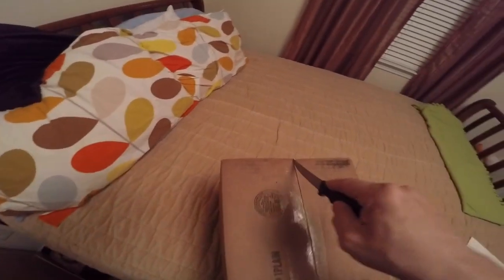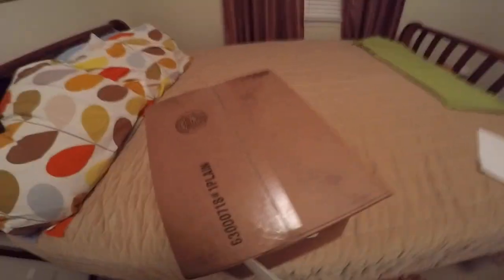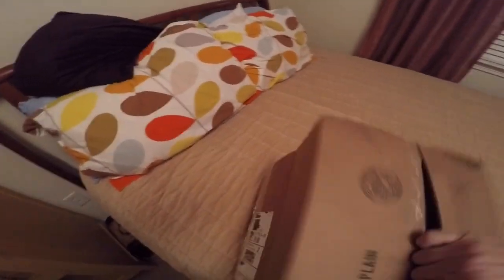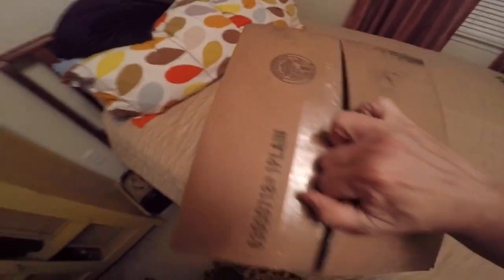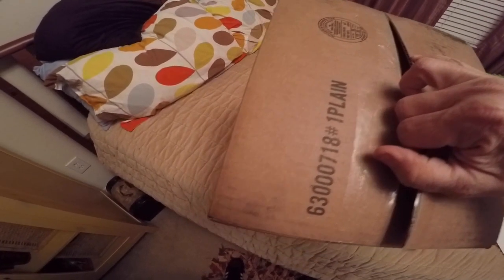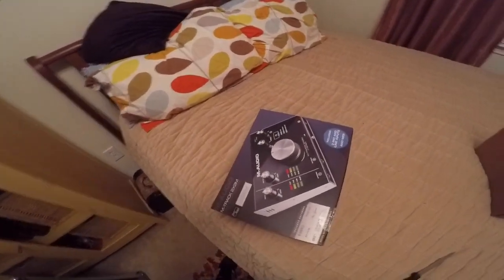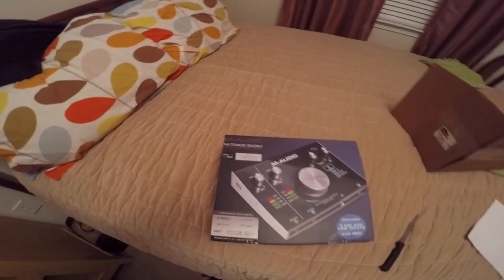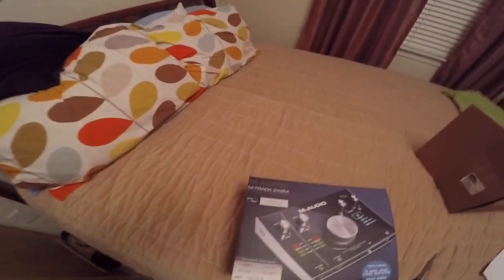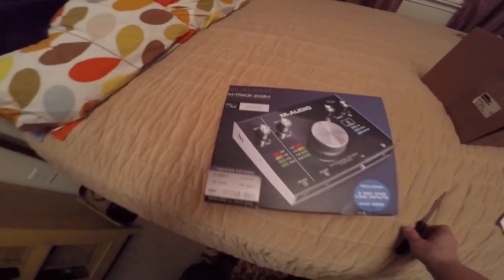Let me open it up here. It was upside down. Doing this one-handed here. Let's see what we got. Y'all ready for this? Uh-oh. What could it be? Bam! M-Audio MTrack 2x2.